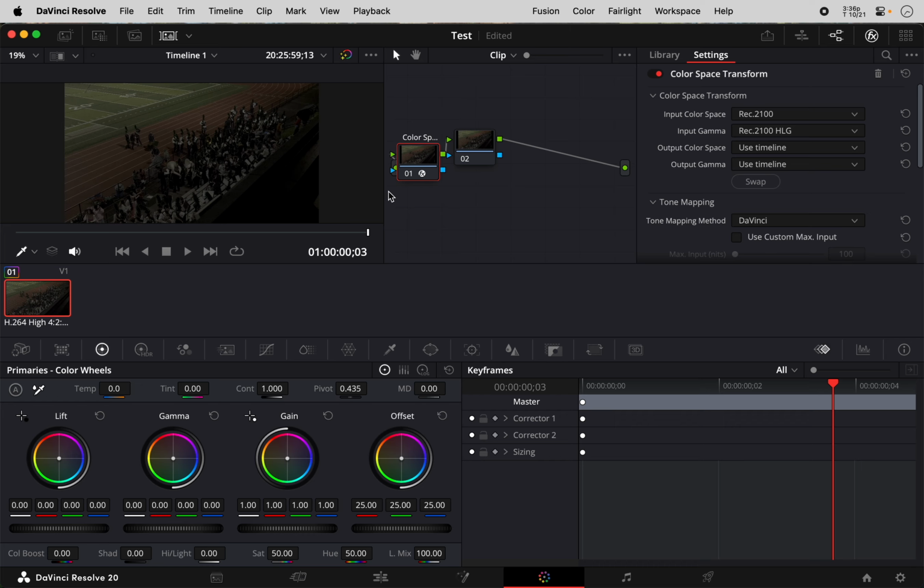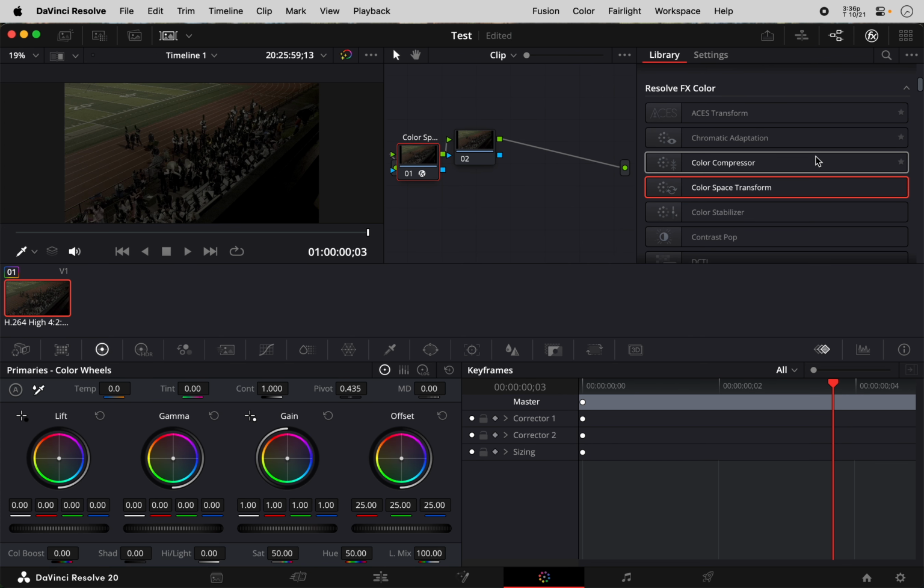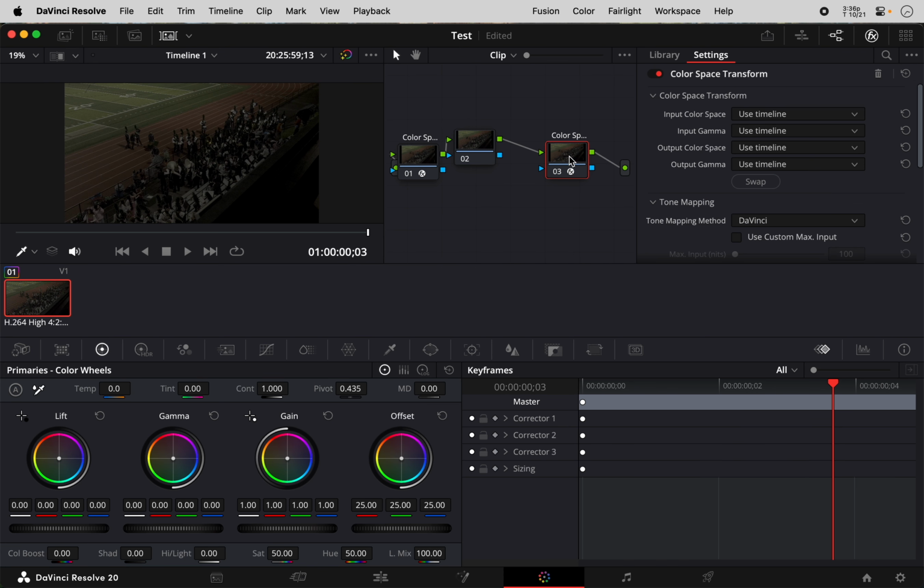Anyway, I do that. You can see our image just got washed out because now we're displaying the wide gamut color space on my monitor, which is not set up for that. So we need an output color space transform. This one we convert from the timeline color space into Rec 709, and for gamma, we want 2.4. Okay, now our colors look a lot better than the original version, more saturated. So far, so good.